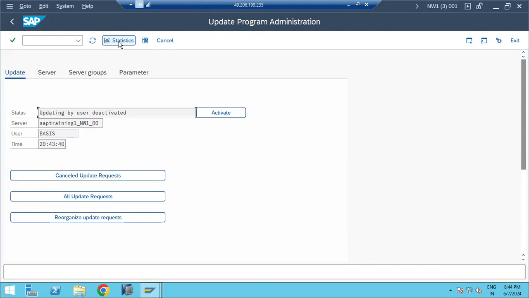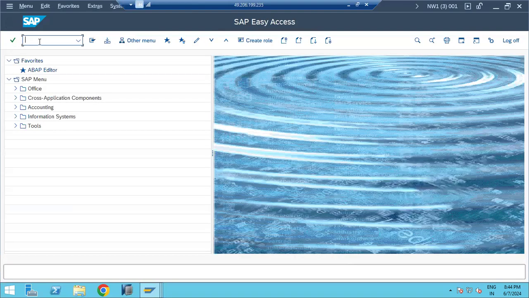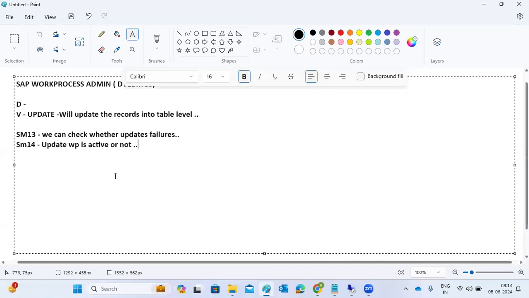When you call customer care or someone, they tell you to wait for some time or refresh, sometimes. During this time, the system will do reconciliation, which means if any failures are there, it will re-update them. If anything got delayed, it will handle that. Maybe the backend team will reprocess the failed updates or anything, they will reprocess it here. So the update work process does this kind of work, updating the records.